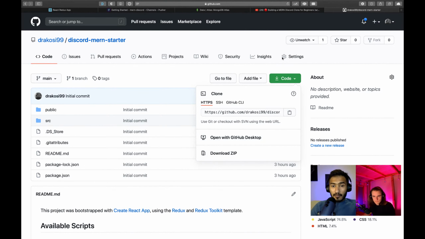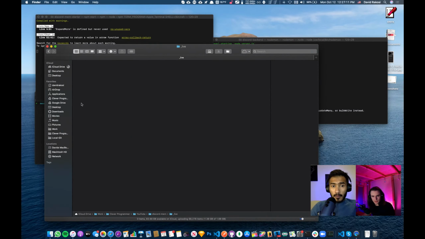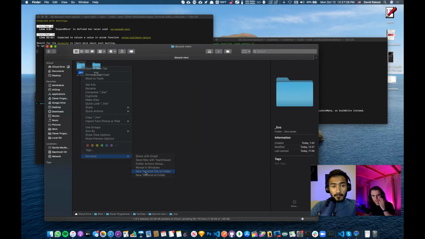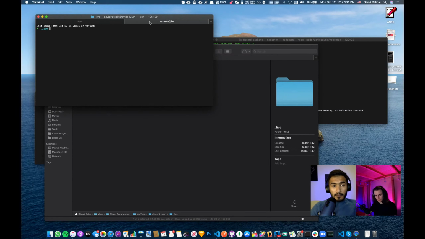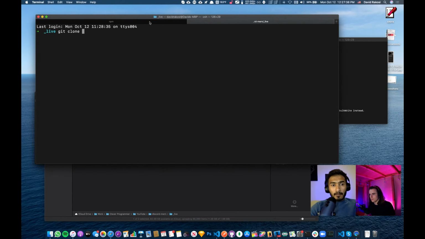Once you're done with that, don't worry about all the stuff going on in here. Create a folder and go into that folder, and inside of there you will need two more folders where the project is going to go. Or actually, you don't really need this one. Instead, you can open up a terminal and say git clone. I'll zoom in here again. You guys should be able to see it pretty perfectly now.